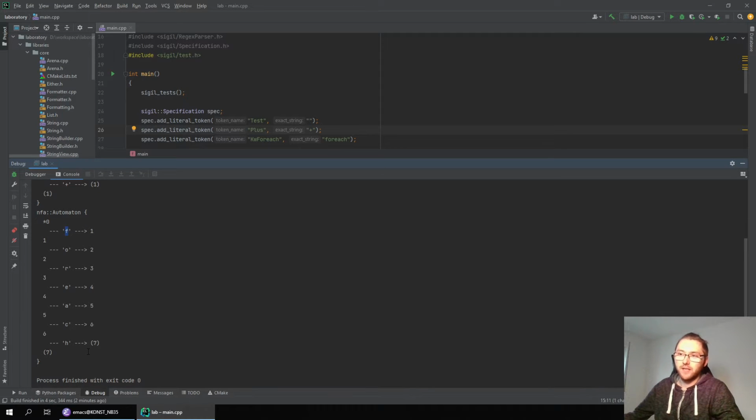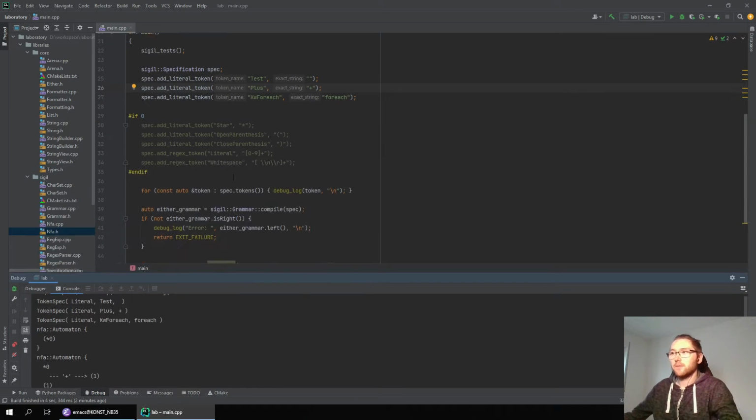If you follow the chain of transitions, you see that this automaton accepts the keyword foreach and accepts in its 7th state.